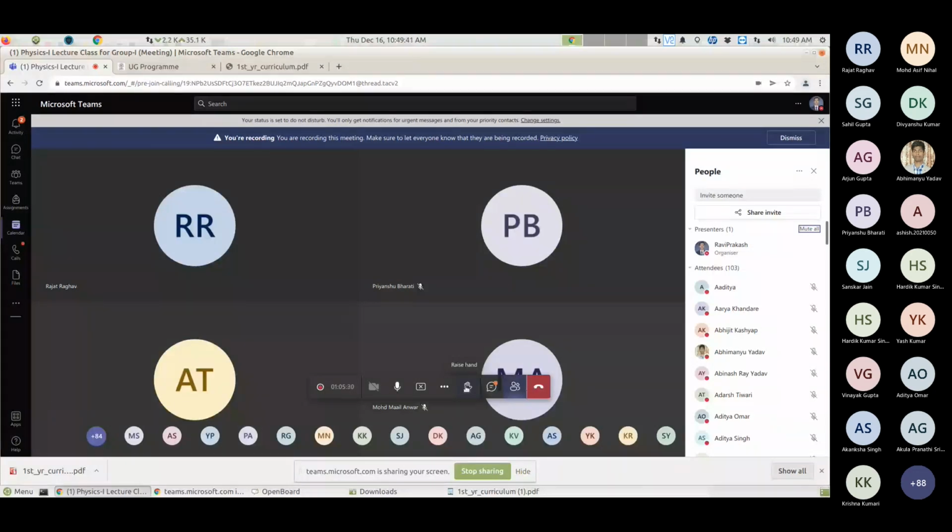Sir, can we get access to previous year quizzes for reference? I do not have any copy of previous year quizzes, so I don't know. Sir, are quizzes conducted in MCQ type questions? I usually have a mix of all the things. कुछ MCQ होता है, कुछ subjective भी होता है, कुछ conceptual भी होता है.